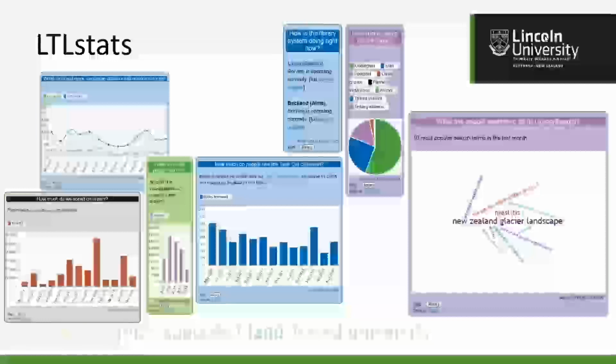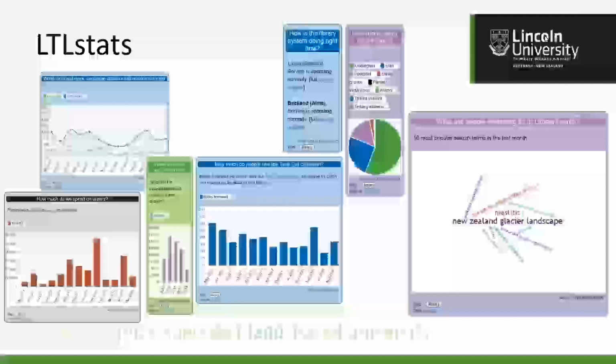How much we spend on orders each month, how much people borrow annually each year, which is very clearly going down. The first year there, we migrated to Alma in August 2014, so that's why that's low. How much people use our leisure reading material, how many users we have in different user groups. And then we've got this one here that uses the Primo Analytics API and just does a word cloud of the top 10 search queries at any given time.